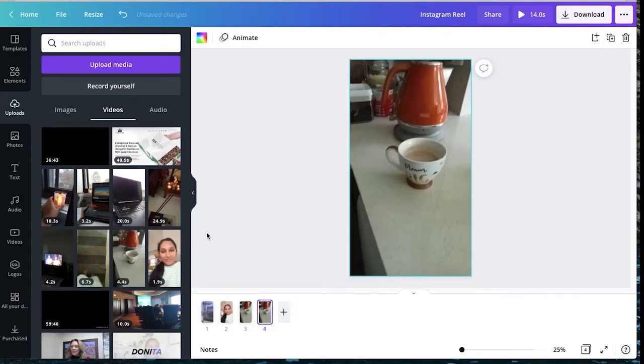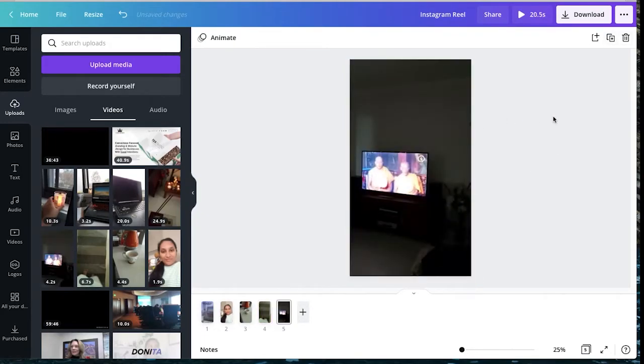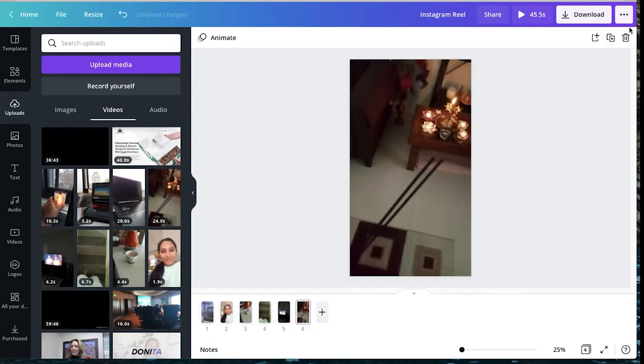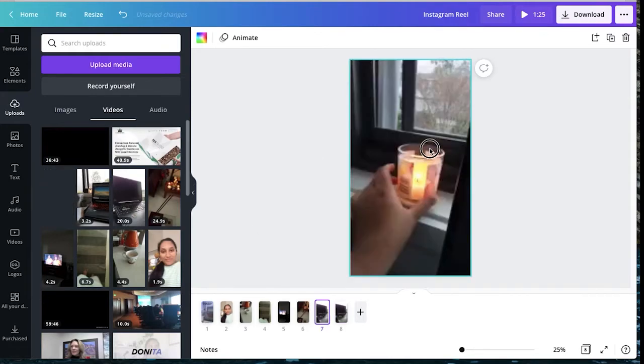Then copy it again. Put me walking to the living room, and then me going to the actual living room, and then incense sticks, and then my laptop. I might actually put my candle here.